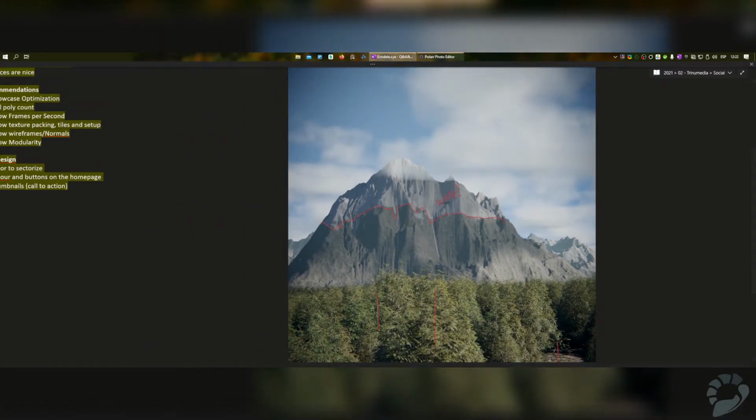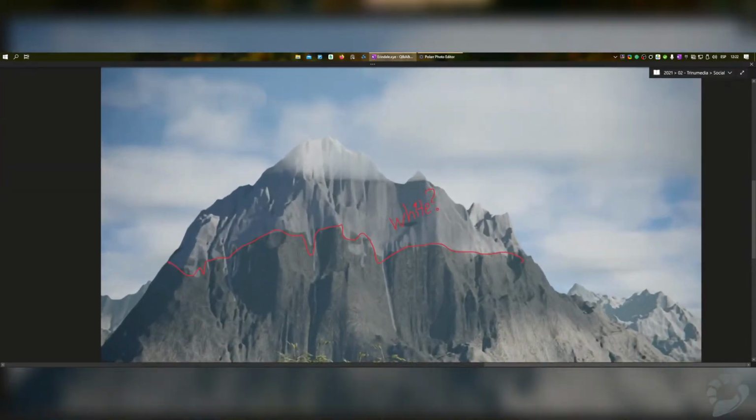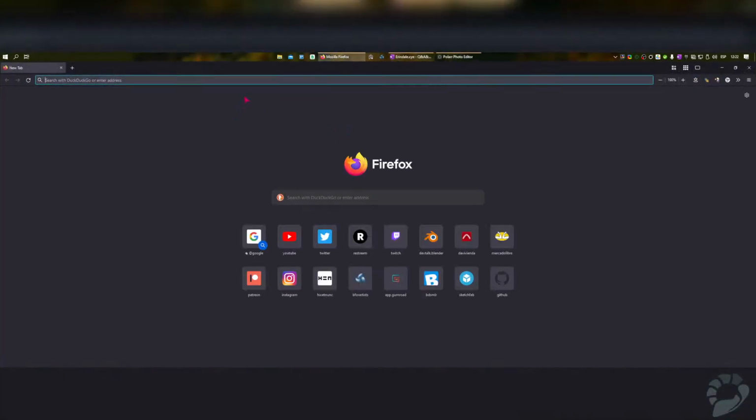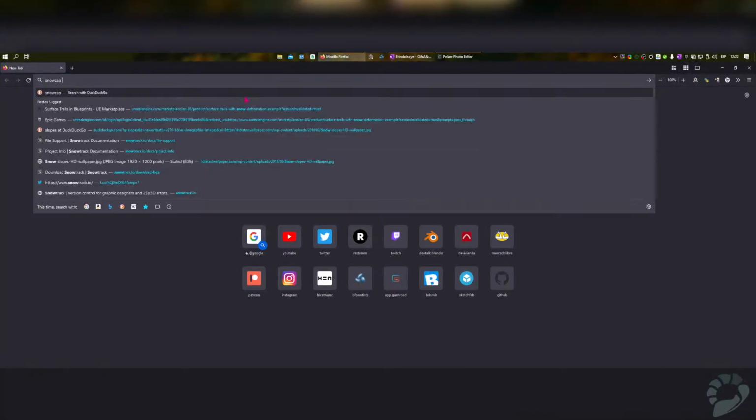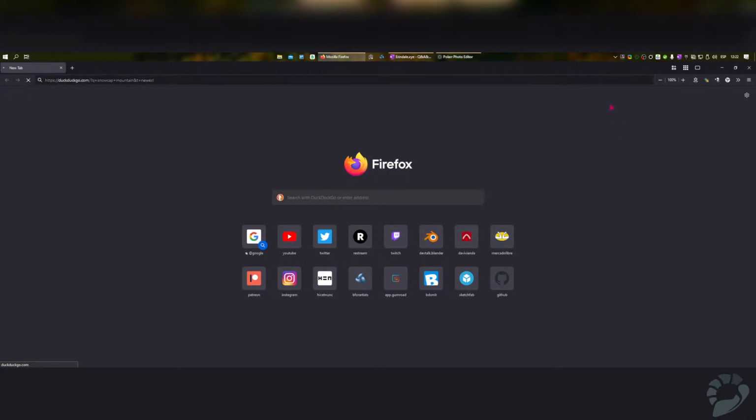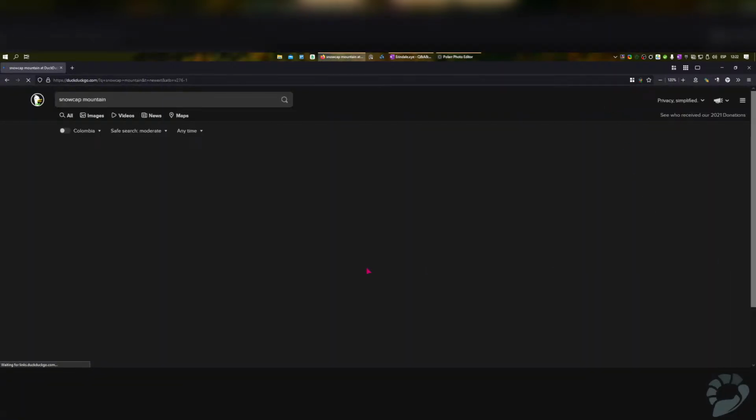Nice. Well, I've got an old render. Put it in the chat. At least I like that the clouds cast shadows on the mountain. That's the thing I like about the render.